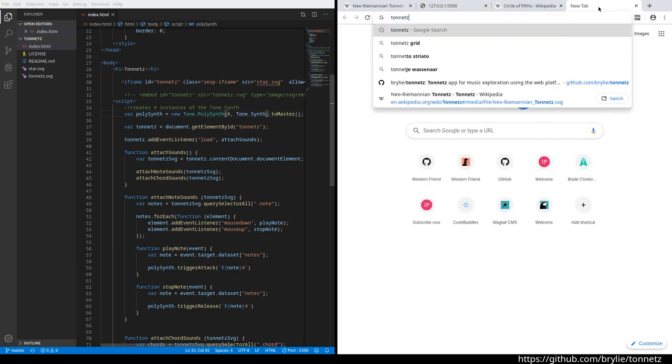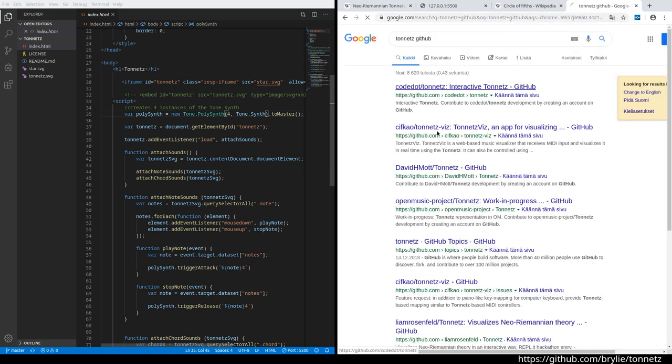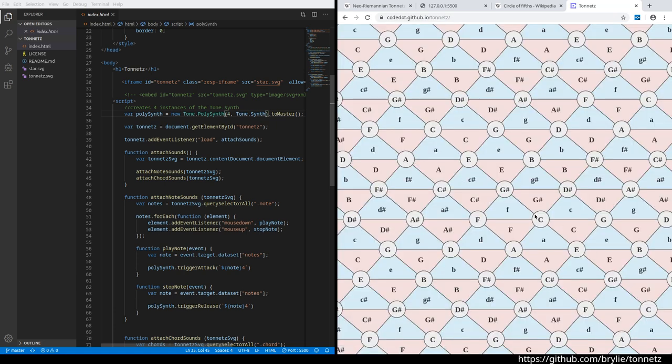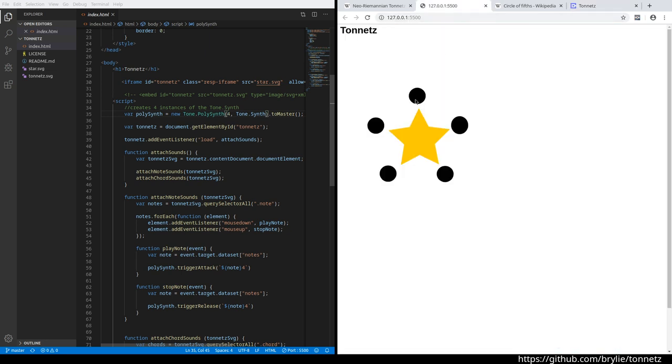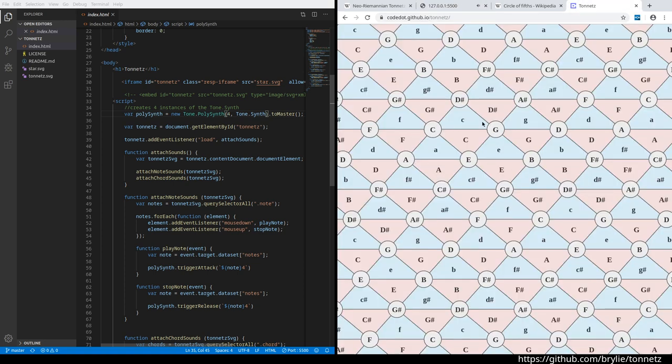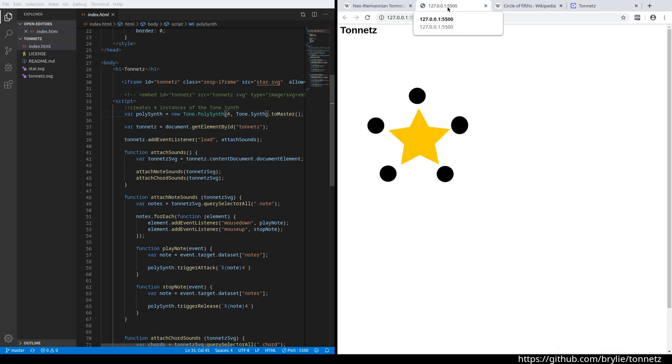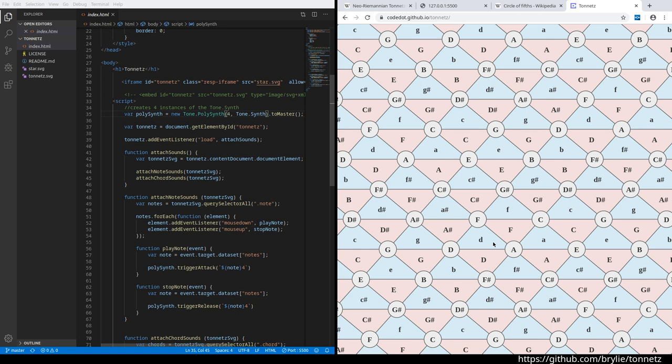So I'll just show another example of an existing project that lets you hear the Tonnetz. When I press on the computer keyboard, it should be making a tone here. Let me just get my computer audio volume set up so that we're playing tones through my speakers. It's not working. Testing 1, 2, 3. Okay, well, this one, the sound is not actually working from this site. Strangely enough, it's working on my site. The main thing here is you should be able to experience the meaning of these shapes and hear the relationships, because that's the purpose of music. It's for us to have an intuition of these vibrational relationships.